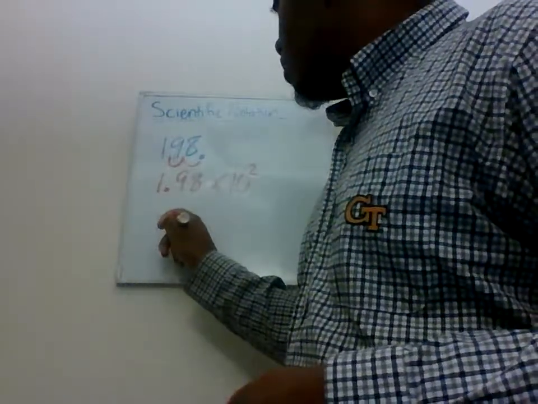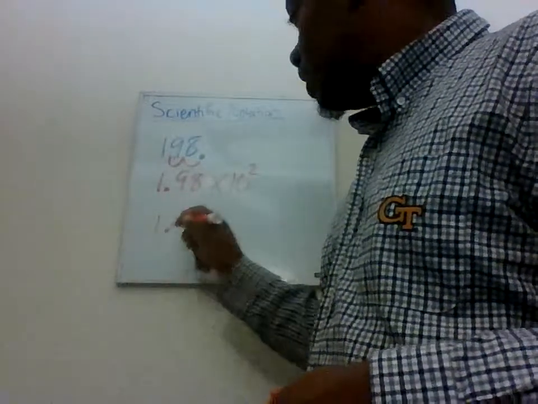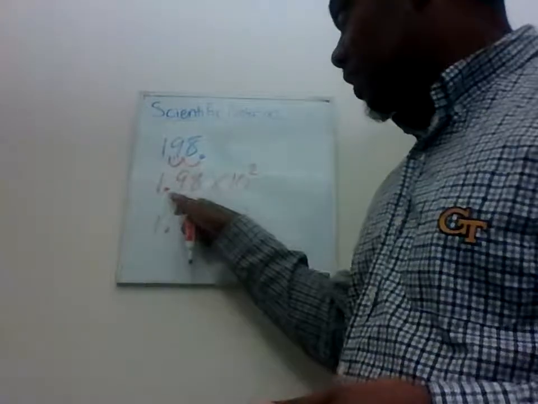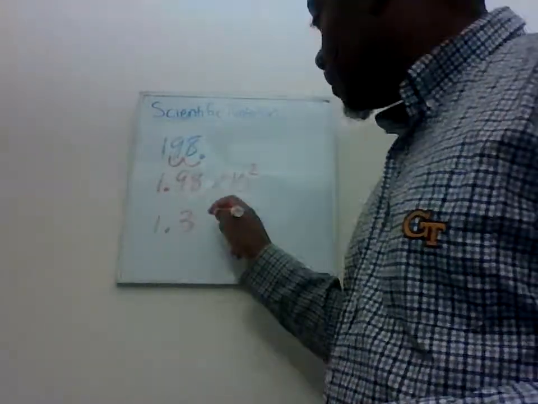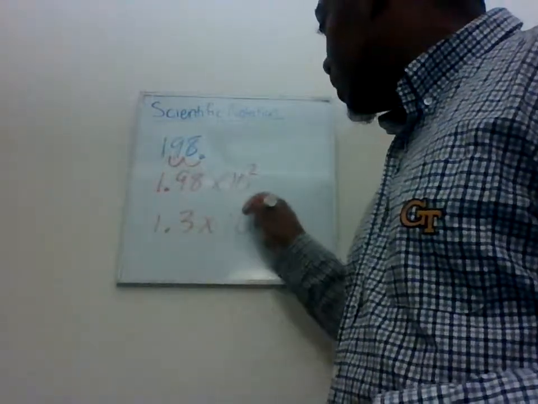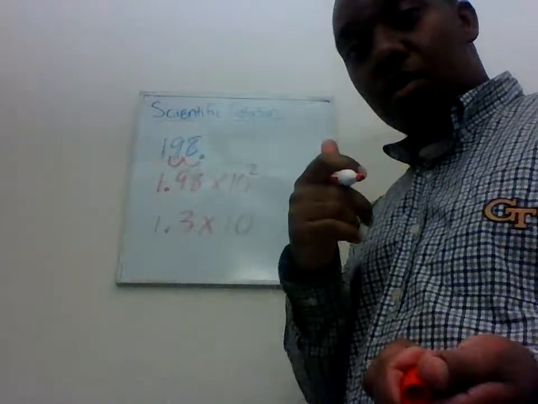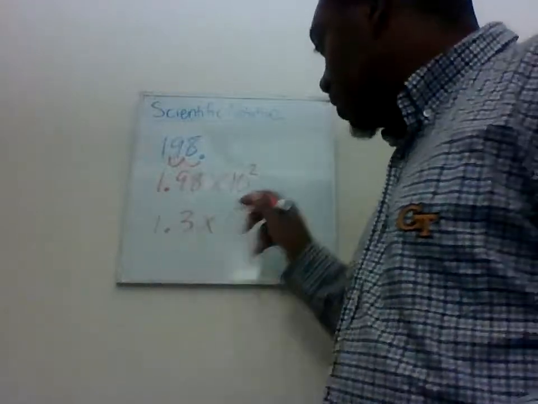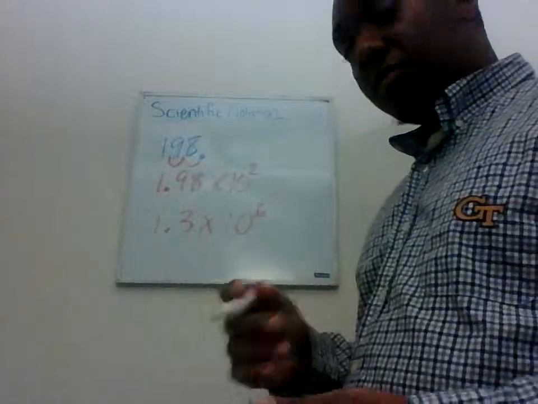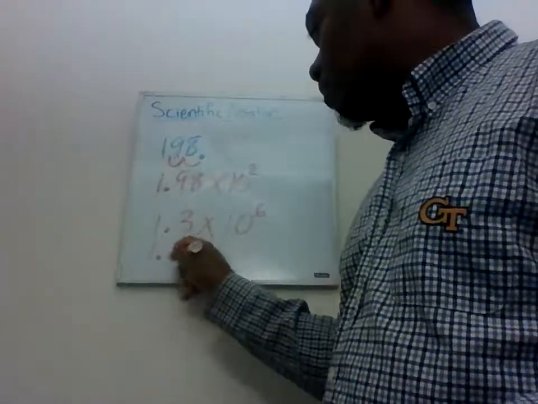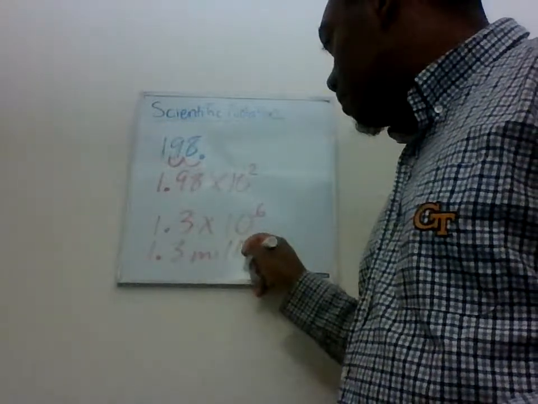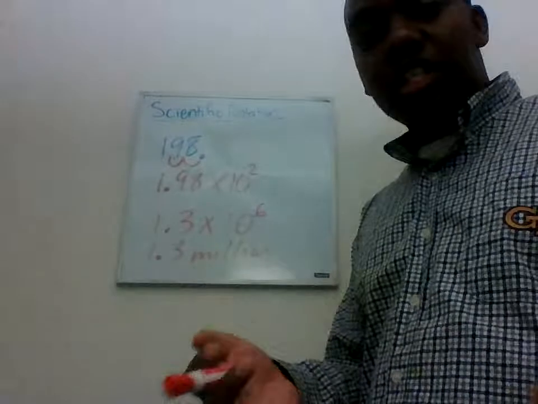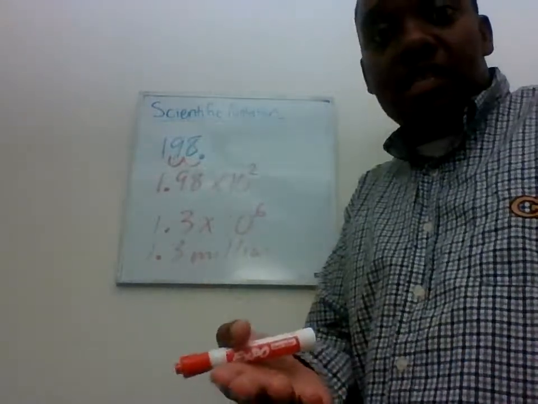So $1.3 million, we would have 1.3, because that's written in this format already, right? Times 10 to a certain power. What power do we want? Well, we're talking millions, so that must be 6 zeros, right? That would be the same as saying 1.3 million. Okay, so you have seen this before. It just hasn't been told to you that's scientific notation.